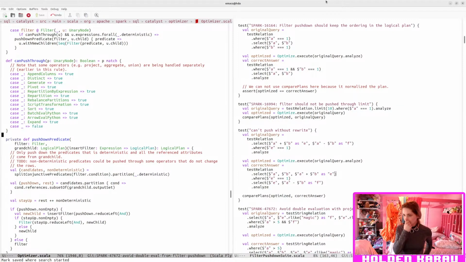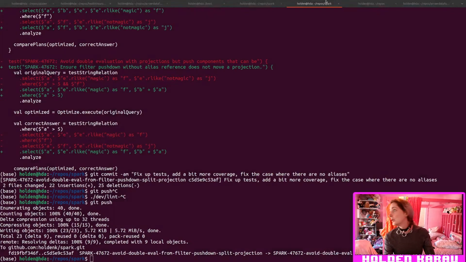So this seems like an improvement. Arguably, I think this is a strict improvement over our existing PR. So let's go take a look at our existing PR.